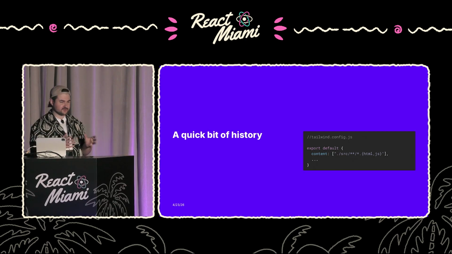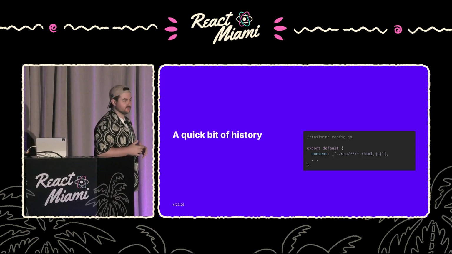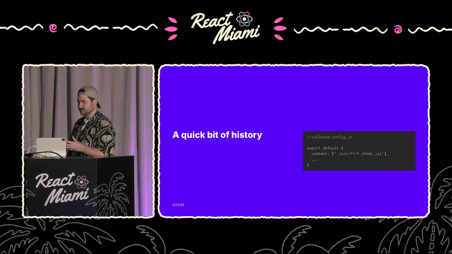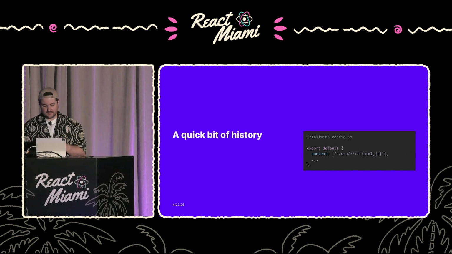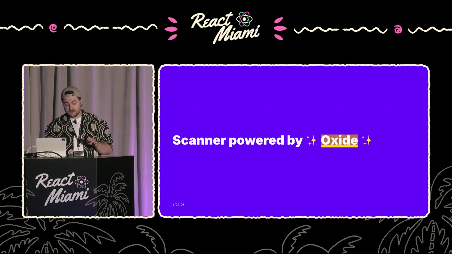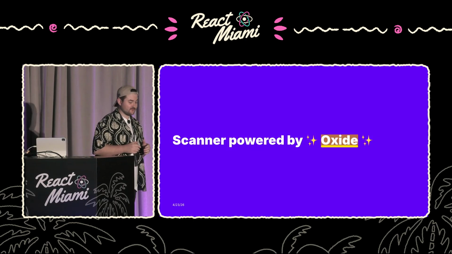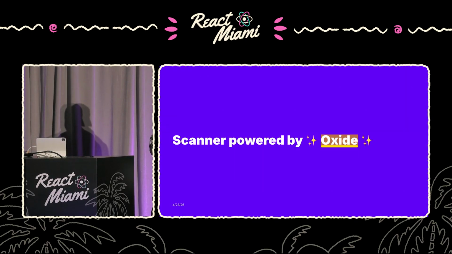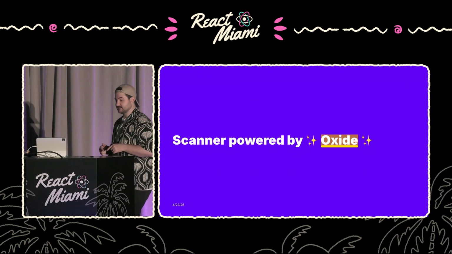In version 2, in version 3, in older versions of Tailwind, this was handled with JavaScript, where it would try and find these files, it would try and find these utility classes, and we all know that JavaScript isn't the fastest thing in the world, so this process could get a bit slow. So because of that, Tailwind version 4 moved this functionality over to Rust, introducing a new internal engine called Oxide.